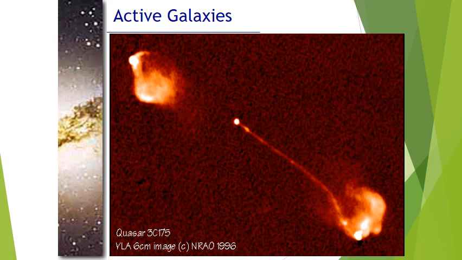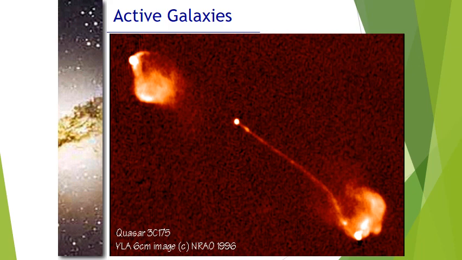Now, what is an active galaxy compared to a non-active galaxy? Well, we've seen pictures of just galaxies, whether it's the Andromeda Galaxy, or images of our own Milky Way galaxy, and remember that galaxies are collections of stars that are essentially gravitationally bound to each other. And in a galaxy, they're usually bound to a central object, a nucleus. And it's thought that at the heart of most galaxies is a supermassive black hole. That's what's holding all these stars into this pattern we call a galaxy. But most of these galaxies are not super bright. We can certainly see the Andromeda Galaxy, even with the naked eye, as a little smudge.